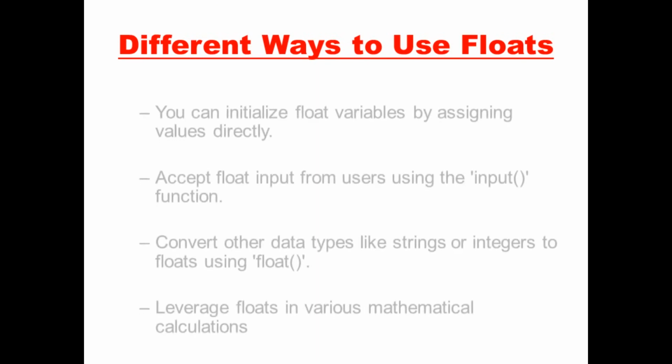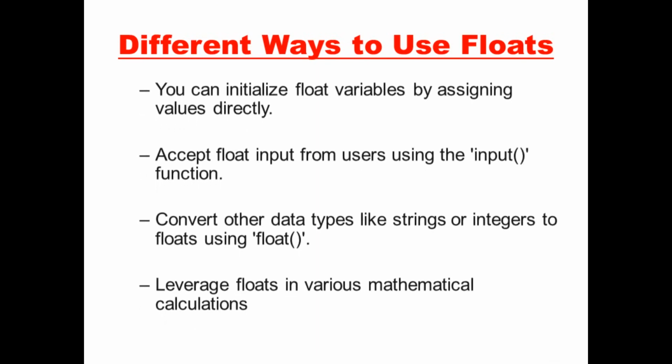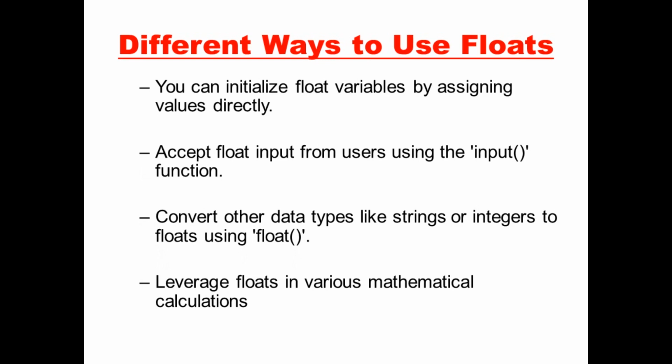Next, we'll see different ways to use floats. You can initialize float variables by assigning values directly. You can accept float input from users using the input function. You can convert other data types like strings or integers to floats using the float function. Leverage floats in various mathematical calculations. So let's explore the different ways to use floats in Python with examples.